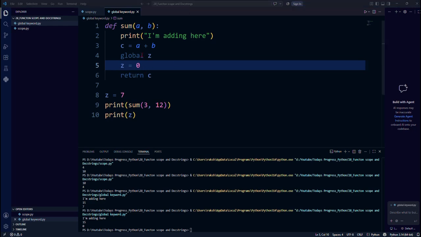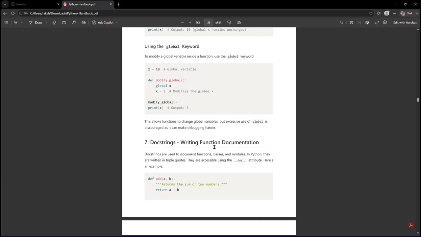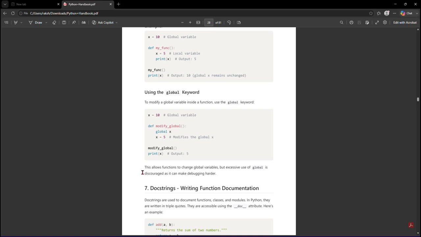So the global keyword is simply used to modify the global variable. These are the kind of questions that will appear in interviews. There will be a question like, can we modify the global variable inside a function? The answer is yes, we can change it using the global keyword. Yeah, this line is important.